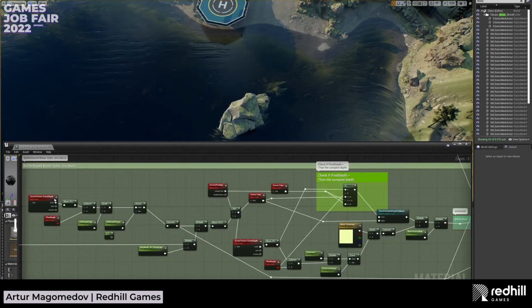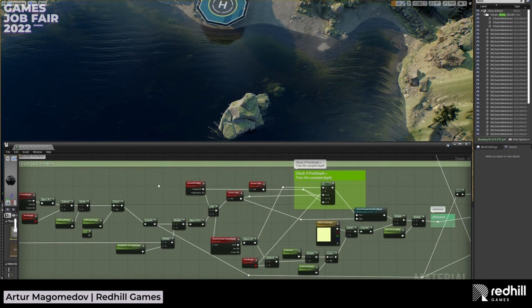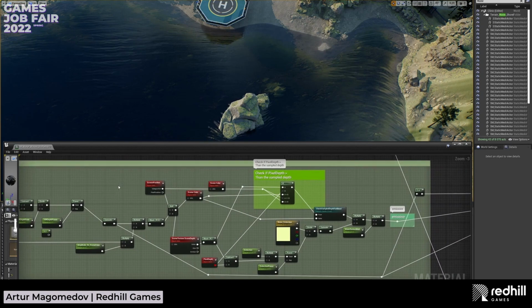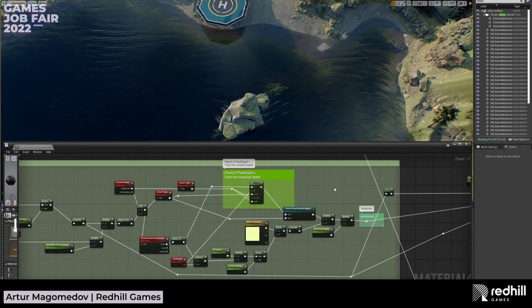Water color was made by Eero Hara, our art lead, and I based my shader on it. It is buffer-based color that uses scene color and distorts it with normals, and the color has a nice realistic gradient based on the depth, and it all goes to the material as emissive.